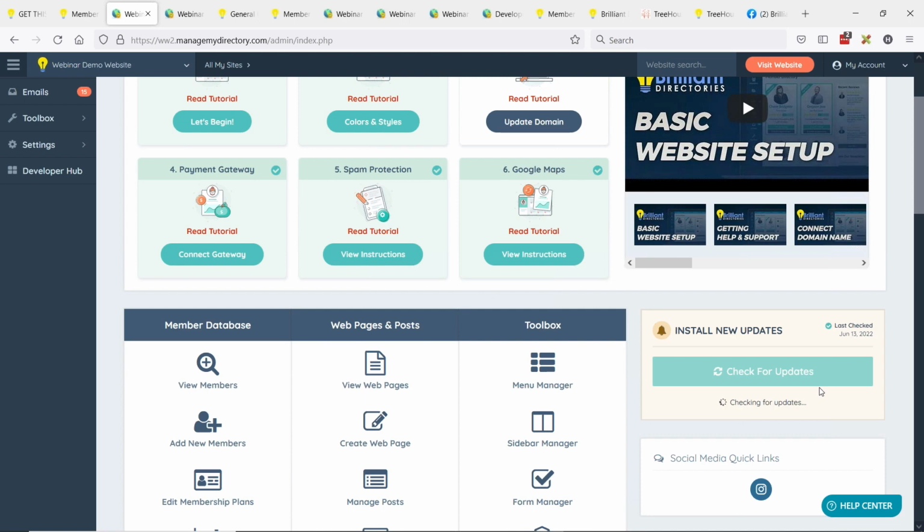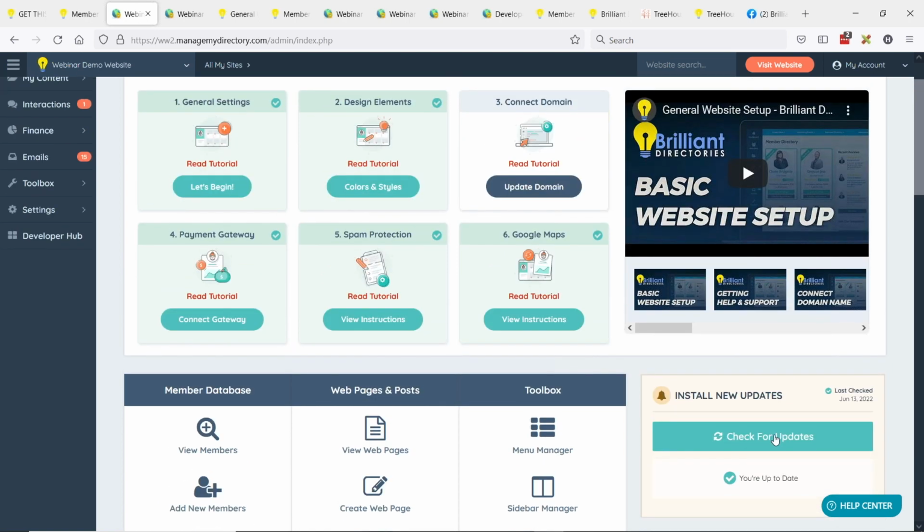It will check if your customized forms have that field that will hide or show the referral ID input field on your sign up pages. So if you're enabling it and not seeing it on your sign up pages, first thing to check is the install new updates module here on your dashboard.